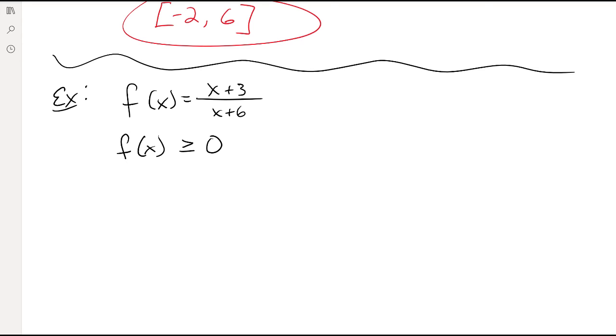I'm going to come over here. Keep in mind here, always keep this in mind. That's why we talk so much about domains. Look at that original function. What's the domain? The domain will be all reals except for whatever creates a 0 in the denominator. In this case, if you set x + 6 equal to 0, you get -6. So just keep that in mind. -6 cannot ever be part of our solution here. Okay? All right. So when it comes to finding the zeros of this function, you do the same process, right?